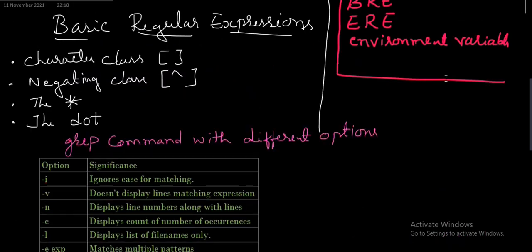So we'll just move on to some more information on basic regular expression. Okay, so what are regular expressions? It's very similar to the meta characters or wildcards we have discussed. So we have basic regular expression. You can just specify the expression along with the grep command, and whatever output you want, you can get it based on the expression.